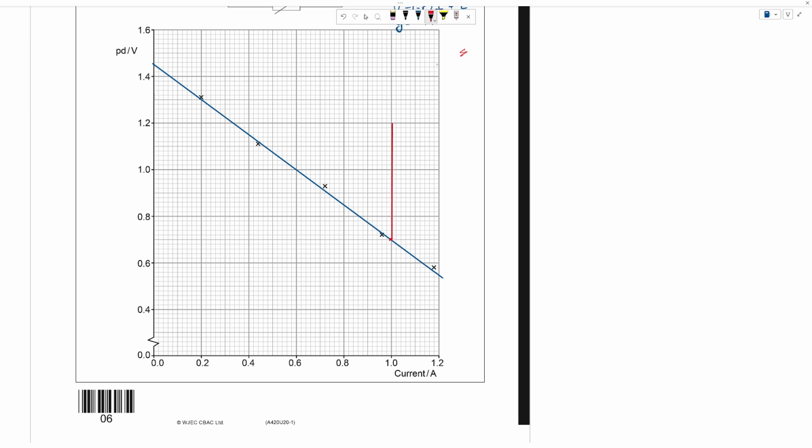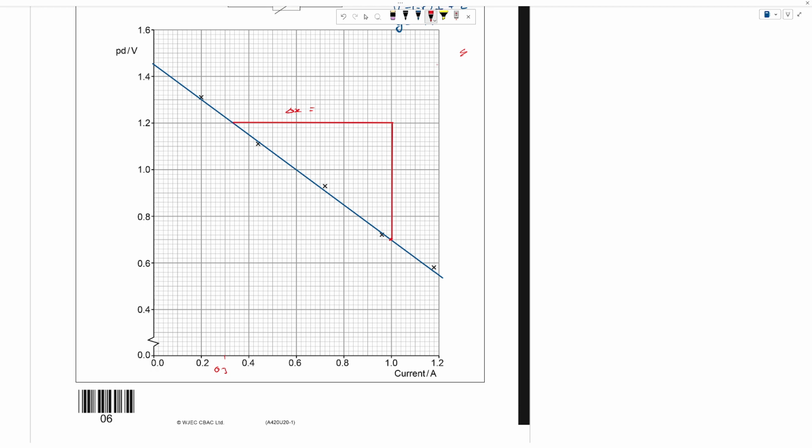So yeah, I would draw on the triangle that you use for the gradient, and I would label that up with, in this case, I've got delta current down here, or if you prefer, just delta x, because it is going to be a gradient that we're going to find. Always be careful with the units. This is amps, you know, but it's always worth checking that the units in the scale are the units that you think they are. And be careful reading the scale as well. So this is 0.3, and these minor divisions are 0.02.